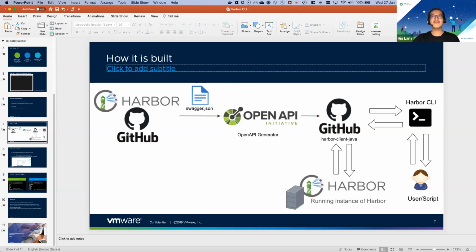I also believe this is a good demonstration of the openness for contributing to Harbor, because I'm not even in the core team, and I hadn't contributed before. This is my first time contributing, and I believe this is a very good demonstration that everybody can contribute to improve and make things happen in CNCF projects.